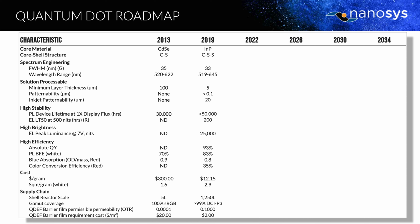And perhaps most notably, cost has basically come down in terms of selling price for quantum dots from over $300 a gram to a price point that's less than phosphor, at $12 a gram now. And in addition to that, because of the increased efficiency and better light management that we've been able to put in place, we're using fewer quantum dots per unit area. All of this has really driven those economics and performance characteristics that have allowed deployment in $400 TVs with wide color gamut, very bright consumer experiences, and I'm very interested to know what we need to do next in terms of developing materials for that next set of applications.